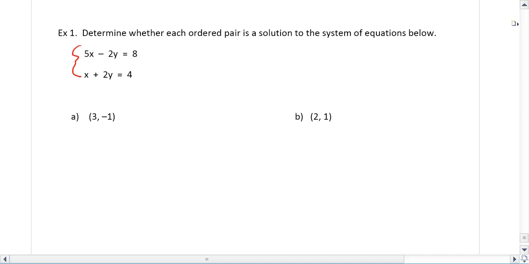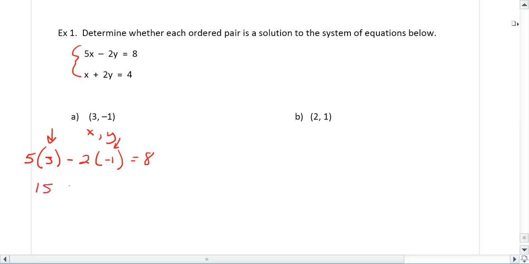Like if these equations had A's and B's in them, the 3 would be the A and the -1 would be the B. In this case, we have x and y, so we know they're asking you, in this system, is x equal to 3 and y equal -1? Is it a solution? So the only way to do that is to plug them in and try them. So I took the first equation and I put 3 in for x right here, and I put -1 in for y here, and now let's do the math.